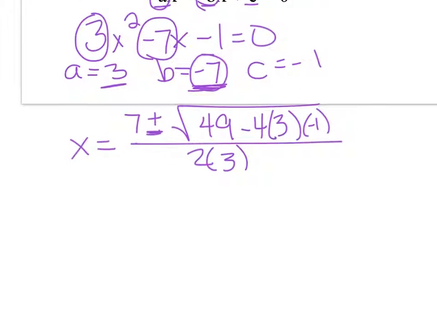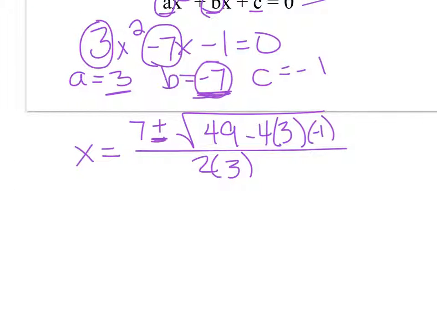Okay, so then you continue and you simply do the math. So you do the math in 3 separate places. Well, just 2 really. This one's already done. It's just 7. You do the math here. You do not put the radical in your calculator. I know you don't have a calculator right at this moment, but you do not put the radical in. Just put what's underneath the radical, and then you figure out what this is. So the only math that has any real difficulty to it is the thing under the radical.